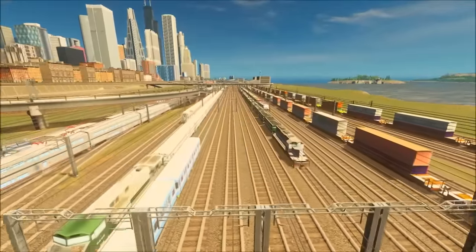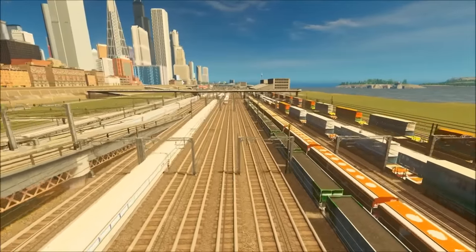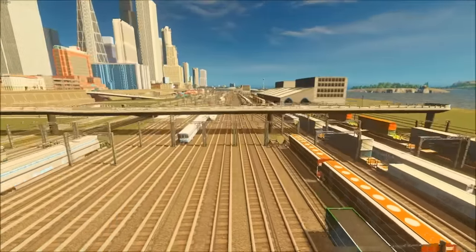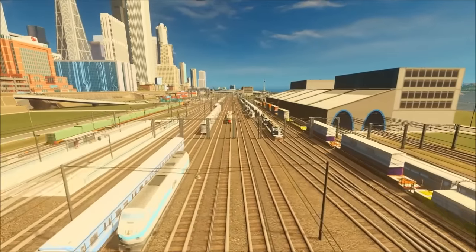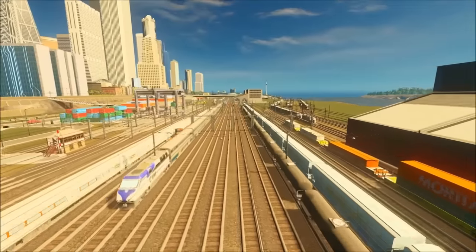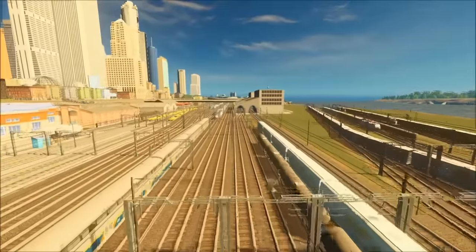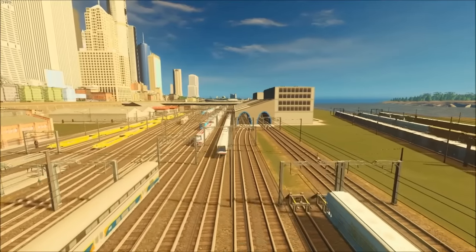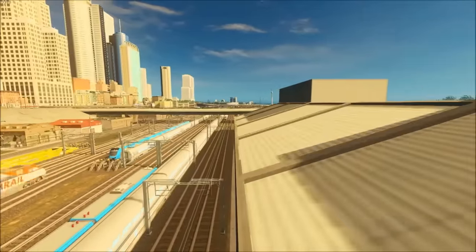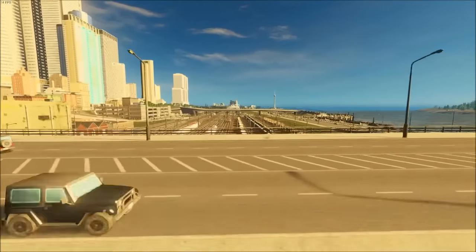What else to say about this Railyard? Please don't hate on me, because I've used certain combinations of engines and carriages. For example, the second hopper train on the right, which you can see here just disappearing with the orange roof, uses a Sprinter engine, which is obviously electric. As I've heard, normally the cargo trains and most of the passenger trains in the US and also Canada are diesel, so it is not really realistic, but I still wanted to get some Sprinter engines in. Here you can see 2 of them on the left, disappearing now.